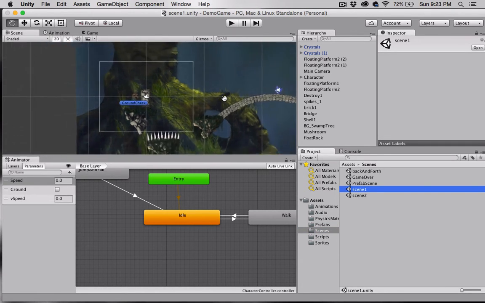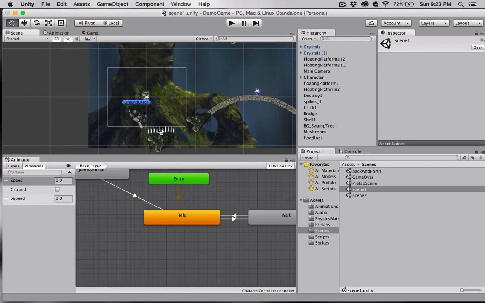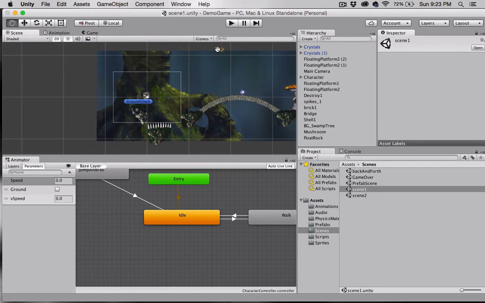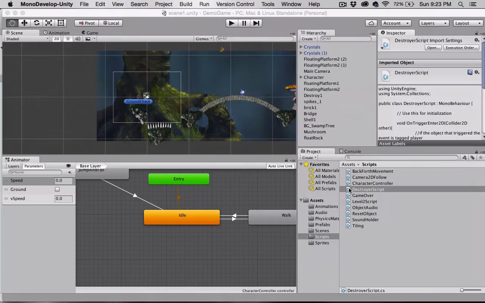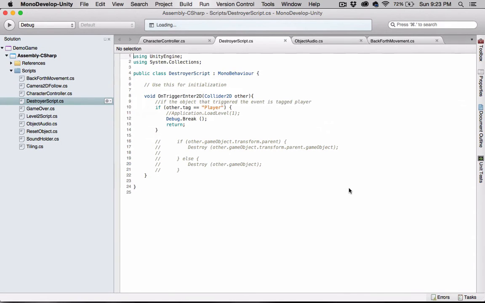Now we have destroyers hooked up here. We have destroyers on our spikes, destroyers on the snails, and then destroyers down below. So let's go ahead and alter the script, because right now the script pauses. Let's go to the destroyer script. Notice how it says debug.break.